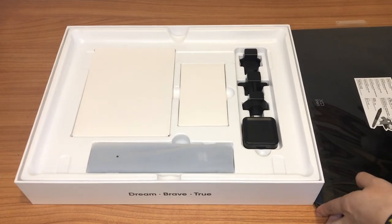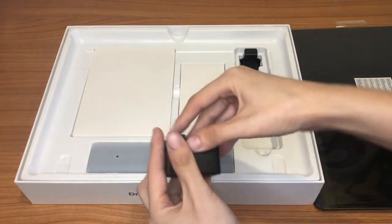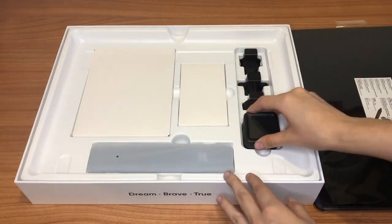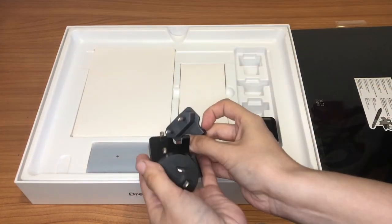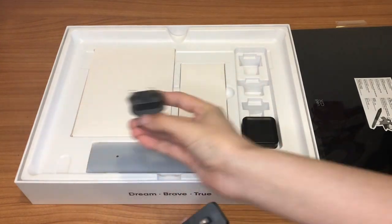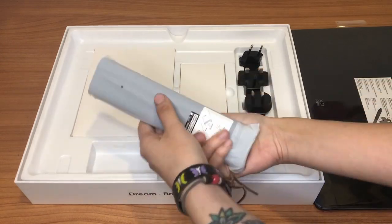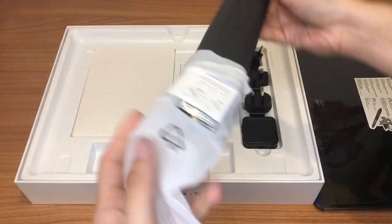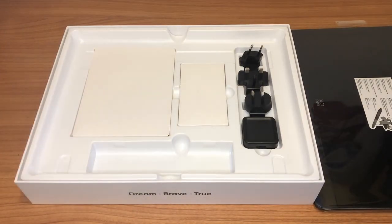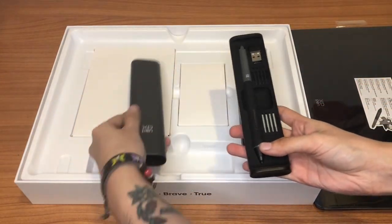So, let's go! I would like to make a special mention to how beautiful the new Speedpaint boxes are. I love how colorful this design is. When opening this box, the first thing that you see is the tablet, and under the tablet, you will find all the accessories necessary, which are power adapters, one pen case, which includes the pen and 8 pen nibs.